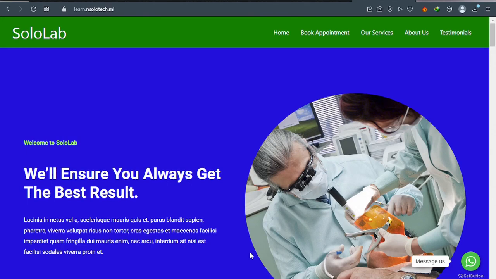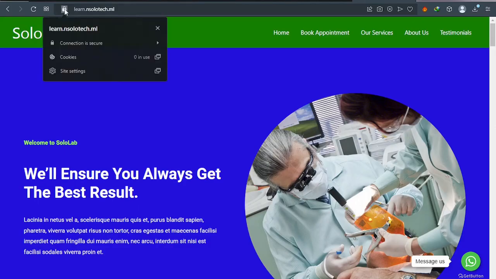All right, so this is the website we're going to secure. Now, with the first line of defense, which is SSL, which is a secured connection, if your hosting provider gives you a free SSL and auto SSL, then you don't have to worry about the first step, because your connection is going to always be secured.